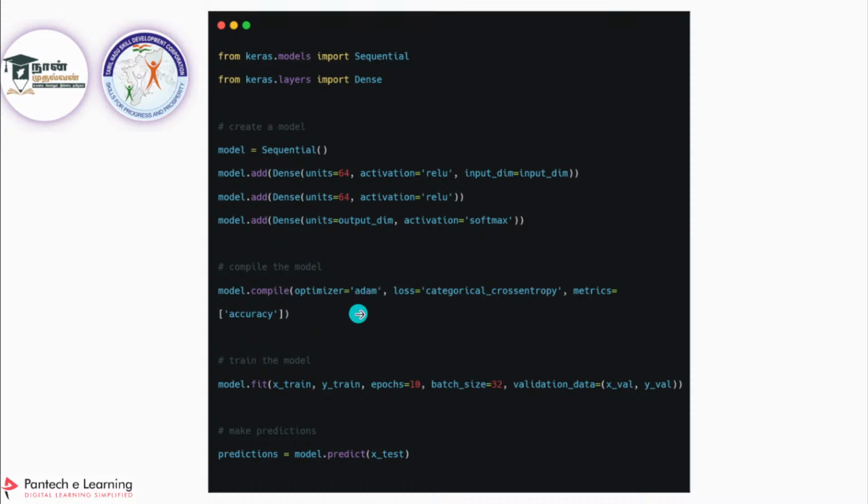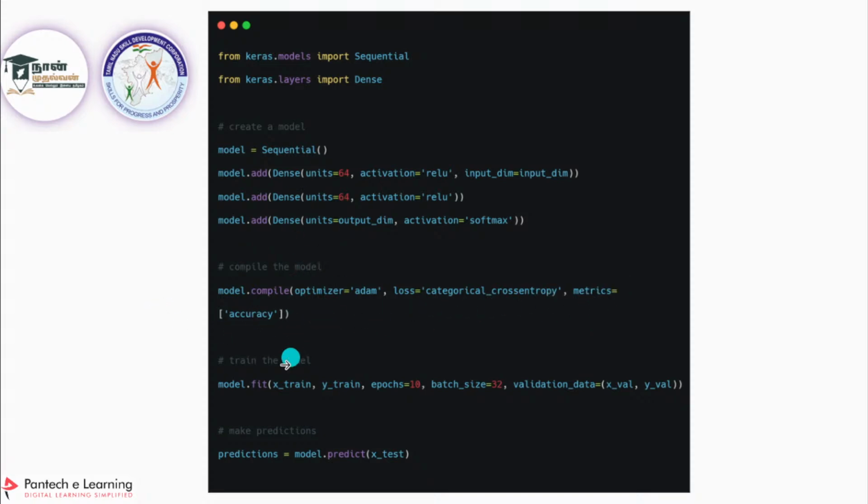And see here, when I compile, this is like setting the tasks. The optimizer I am setting is the Adam optimizer. See here, I am mentioning Adam. And the last value I am setting is categorical cross entropy. We know this, right? So this activation function is for multi-class classification. This loss is also for multi-class classification. And the metrics I am using here is accuracy, to calculate the accuracy.